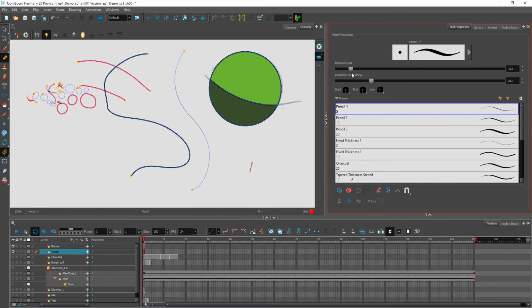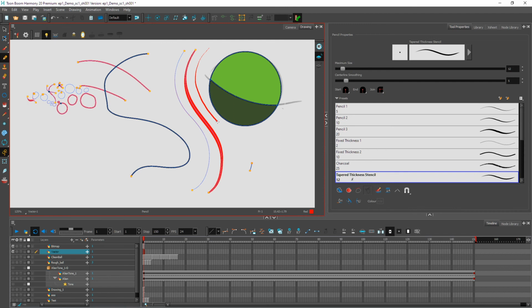And then this, when you're dealing with your pressure sensitivity, okay, but notice that it didn't go to a perfect point. That's where you'd want to switch to a tapered. And I needed to up that centerline smoothing, make it a little bit thicker. All right, so it'll automatically come to nice crisp points when you're on the tapered line, and then the centerline smoothing helped all of this get really nice and smooth, as opposed to me if I was trying to go super slow, and I'm trying to make this a little jaggy.